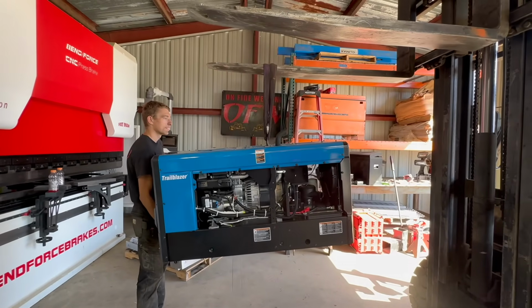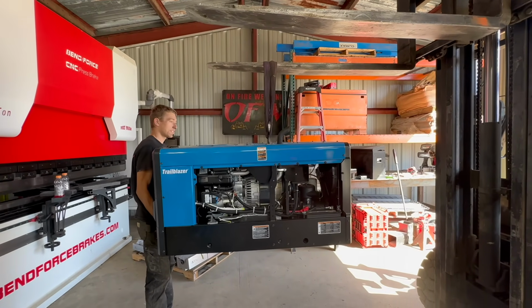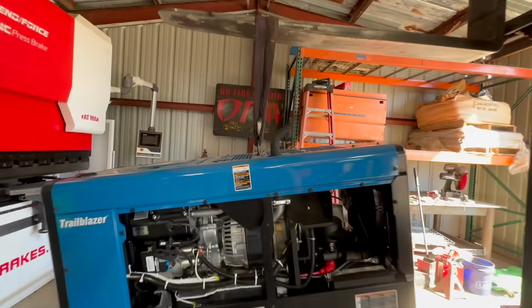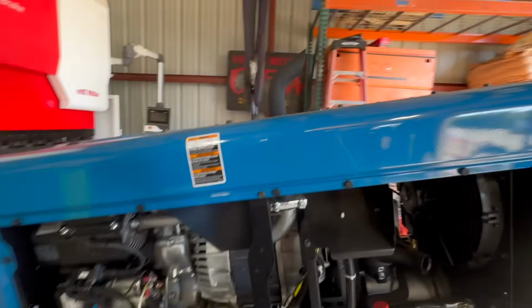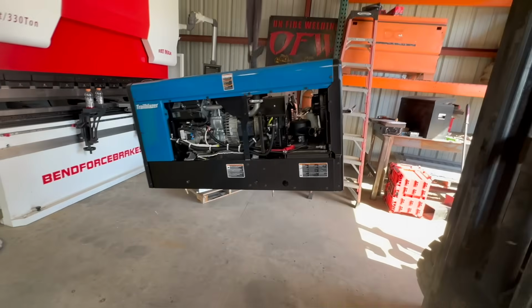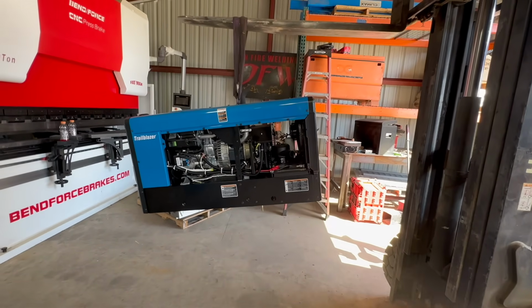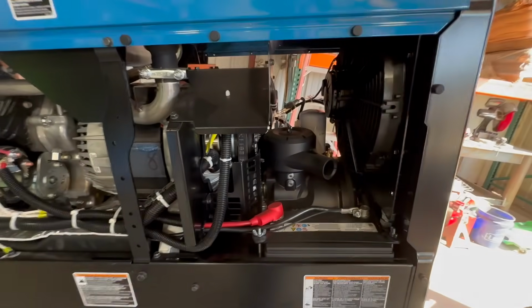Hold it where you think it's level. That's probably level, and then let it go. It's honestly not very hard to get there either. No, it's off just a little bit. This needs to be right here, probably. But it's just annoying when you're trying to set something up with bolts hanging down and trying to line it up and stuff. It just makes it more of a pain in the butt. Anyways, here's a quick inside of a 330.